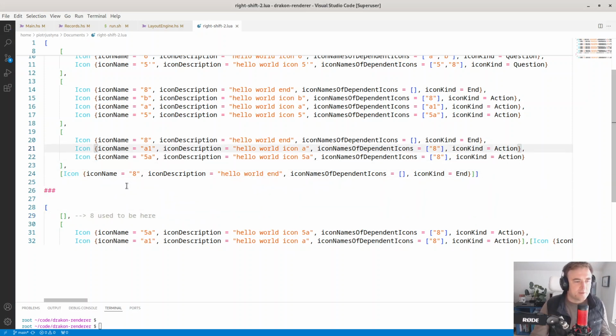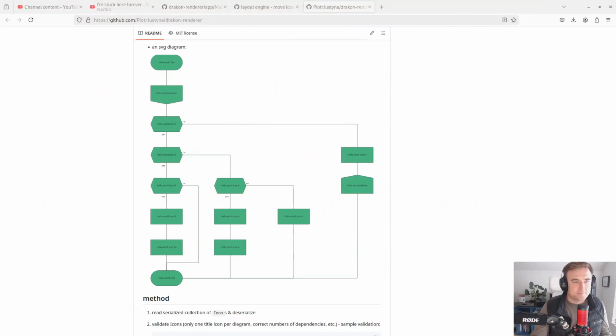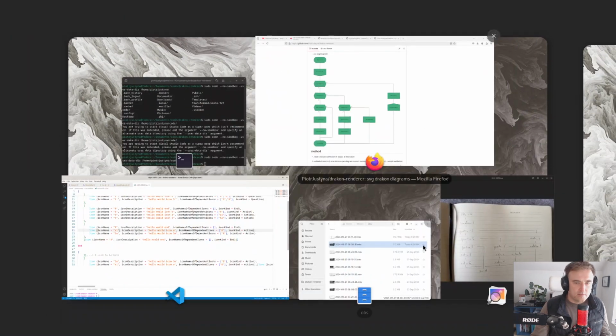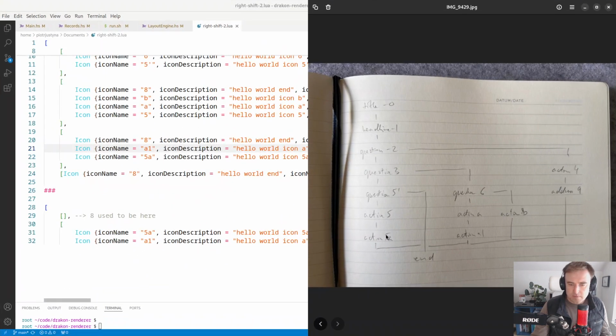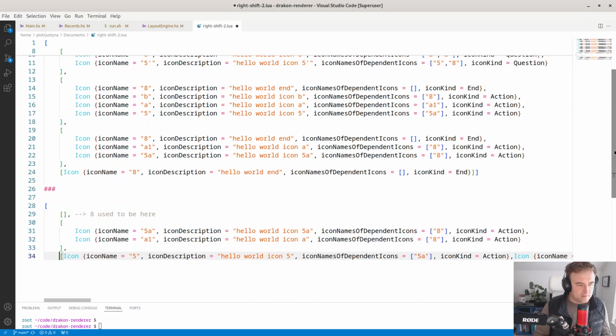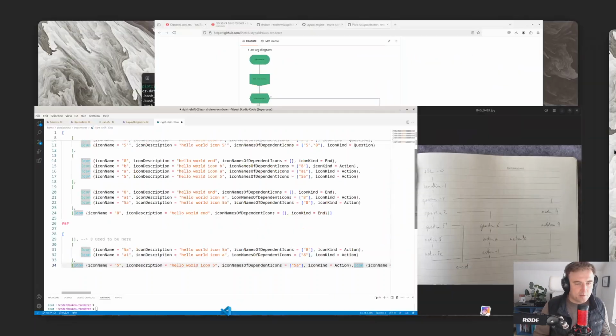So in the next row, we're expecting 5a, action A1, and that's it, I think. Yes. In the next row, let's see what we can expect.